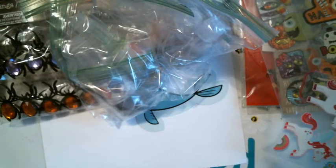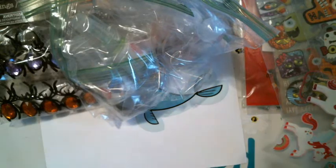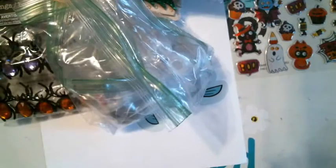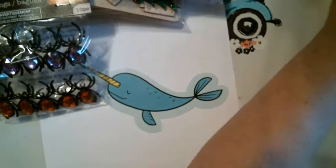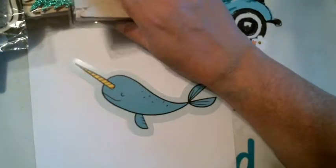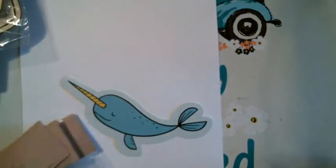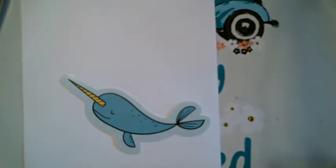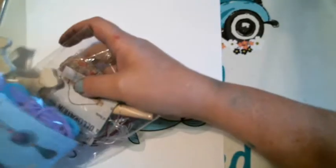That is my big haul. I'm going to keep them out. I'm actually going to put the stickers back in the box for now until I reorganize them. I'll stick them in the box. I'm going to put the inks with my other inks. So that is my pop-up sale haul — I bought from Sabrina and some stuff she picked up for me from the Dollar Tree. So that was cool.